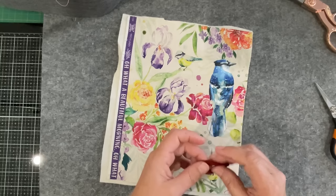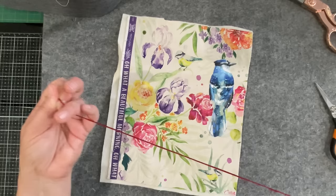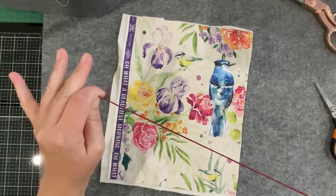And it's always around that new, what have we got here? This is one of those scrappy little bits. Okay. Let's give it a bit of a massage. It feels a bit stiff, like it's been washed. It smells okay. It doesn't have a smell.